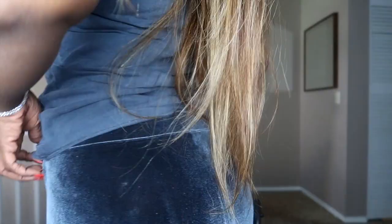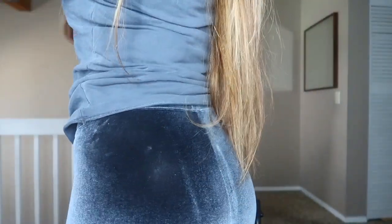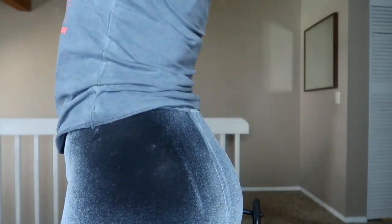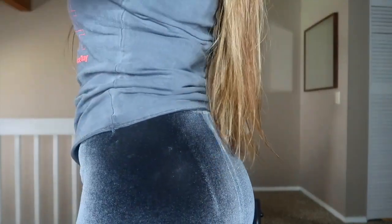Okay, so I'm finished with my hair. This hair is so soft, y'all. This is 150 density. Shout out to UNice Hair for sending it to me. 24 inches on these hoes. Hold on, wait. Okay, so 24 inches. I didn't flatten my hair in the back, but it's really, really straight, so I don't need to.